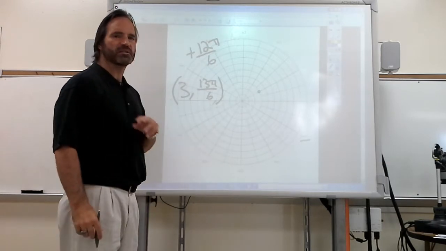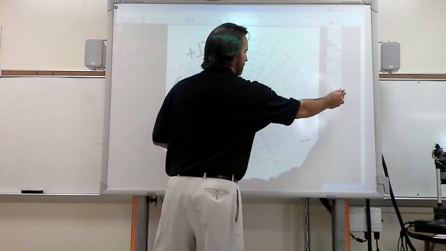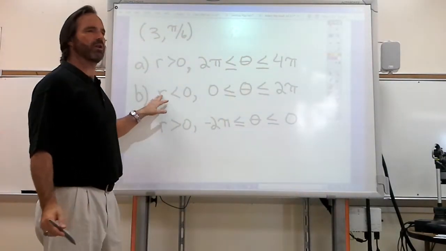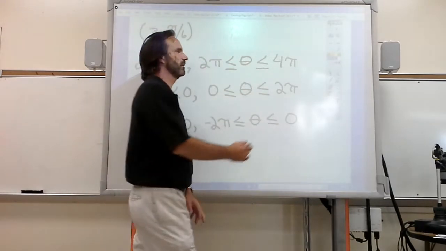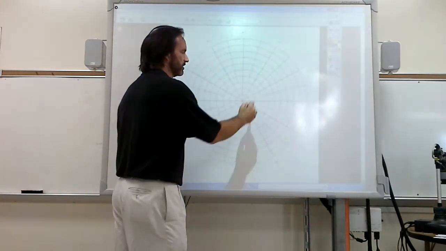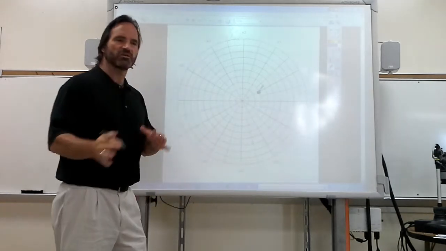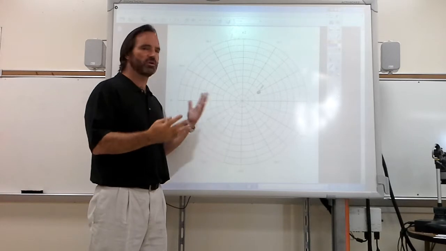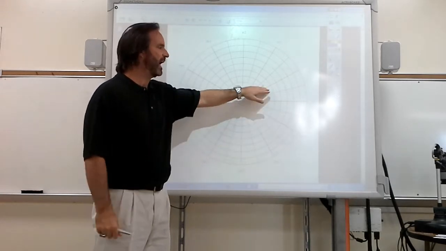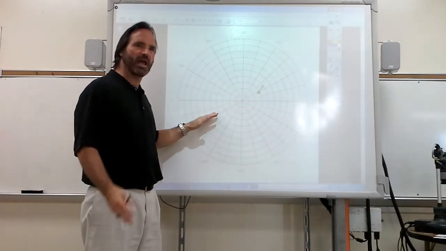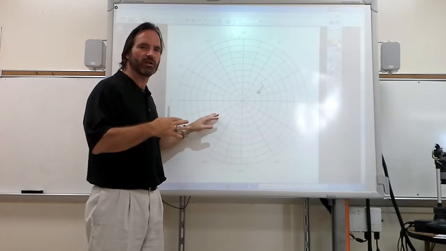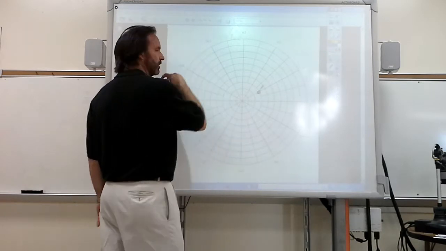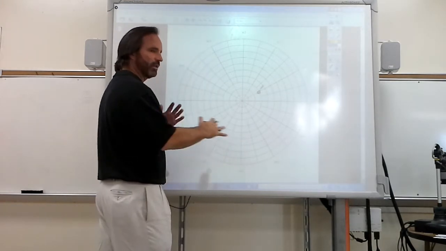Okay? The second one was r is negative, and I want theta between 0 and 2 pi. Here is our point. One thing you can do if you want to keep the same point but have different polar coordinates is just add half a rotation, add pi or add 180 degrees, and then make r negative. So we wanted r to be negative. r had to be less than 0. That was part of our constraint.